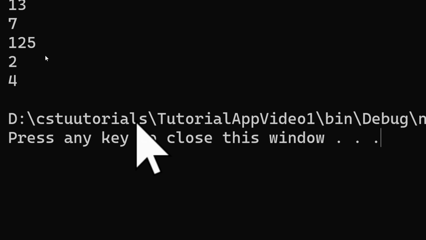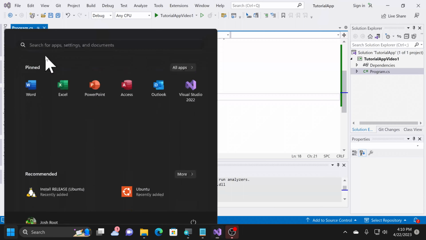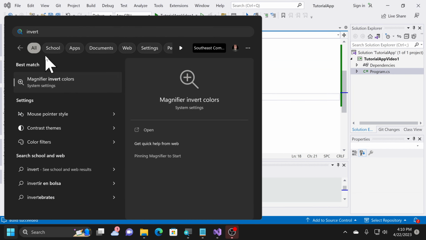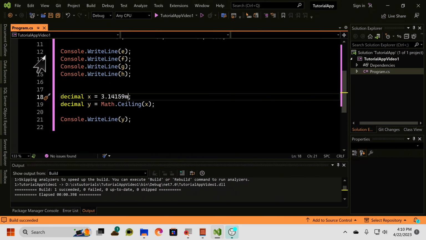And so then, by that logic, I'm going to invert again, so we have our nice dark background in our IDE here.